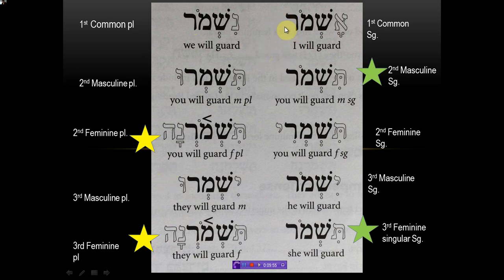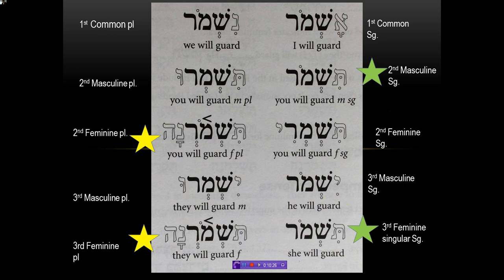So here we have, for instance, Eshmor has no suffix, and nishmor has no suffix as well. So you just have to recognize that, and recognize also that the real rule is that the imperfect always has a prefix attached to it. So it will still be important to memorize both, so you can recognize both the forms that have the suffix and the forms that do not have the suffix.